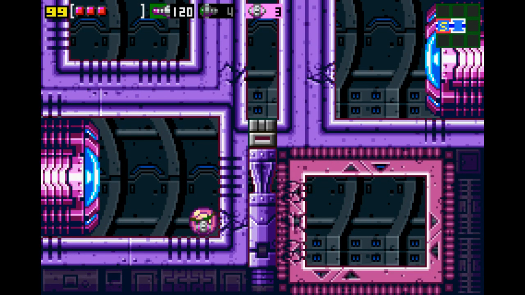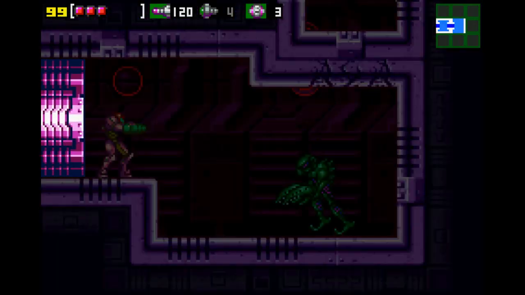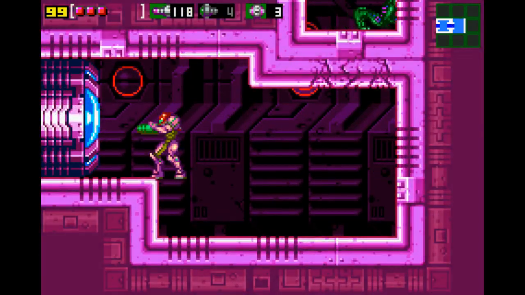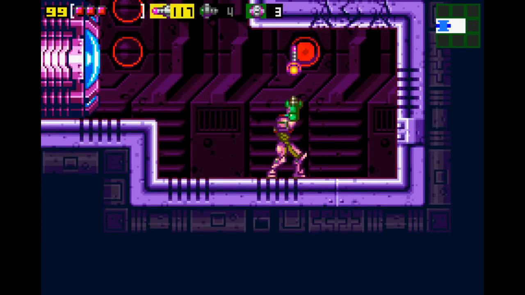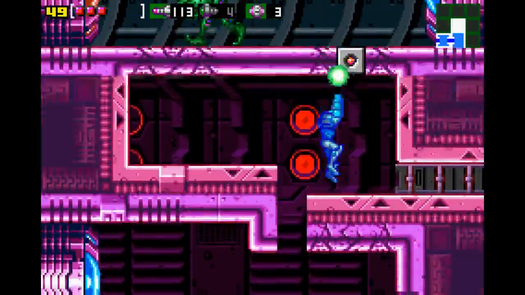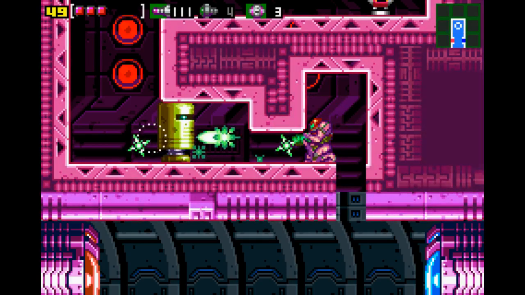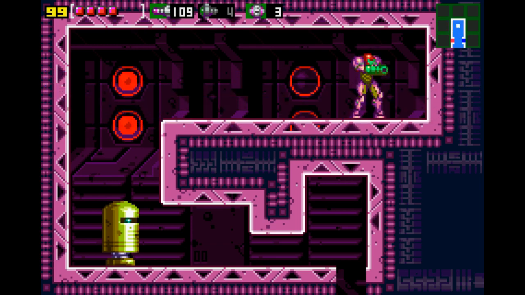We're getting pretty close to the end. Missiles? How do I get through this room? Alright, now we get to get this slow R2-D2 out of the way. And there we go, another E-tank that I don't really need now because I'm at the end of the game.